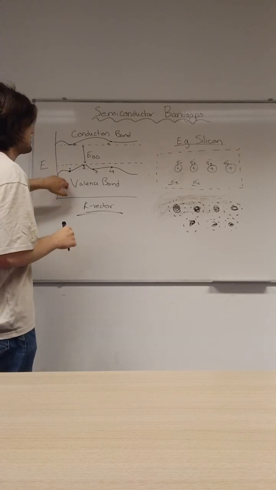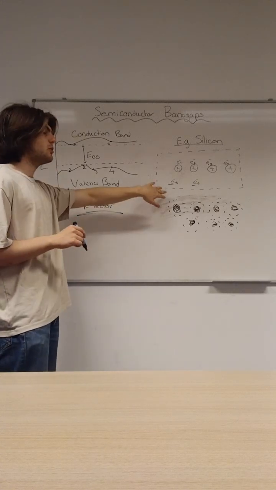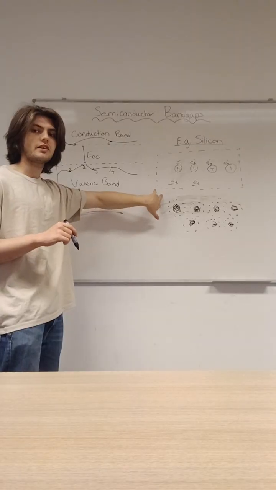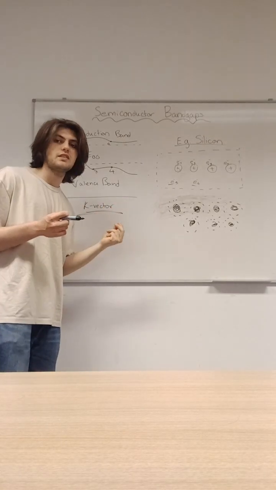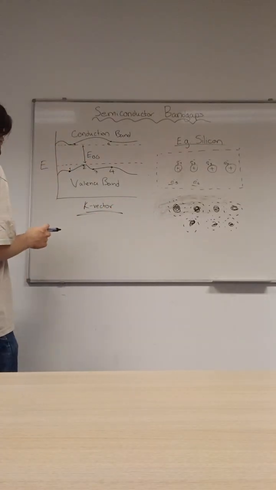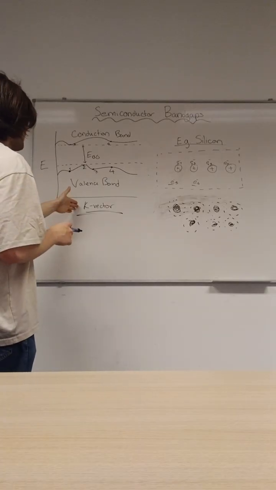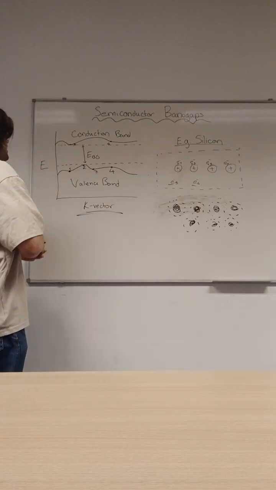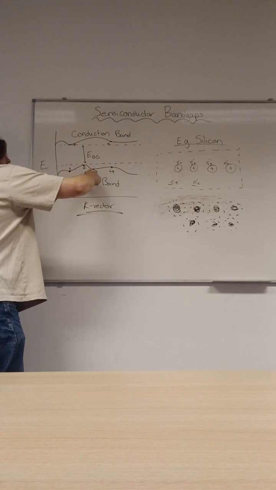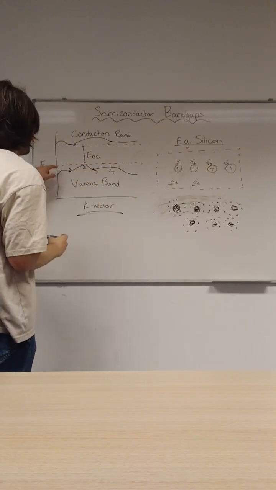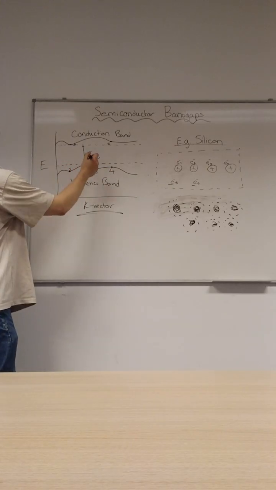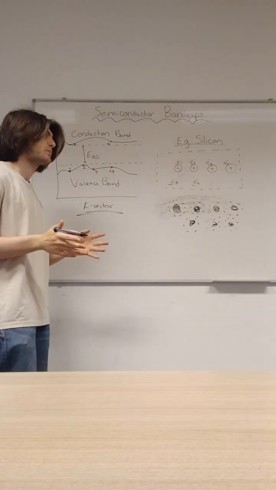The valence band refers to the possible energy states of these outermost valence electrons that we just talked about. And each one can have a specific k vector and a specific energy. And it's drawn out as this sort of continuum of states here, where basically every point on this is a possible state that an electron can take up.